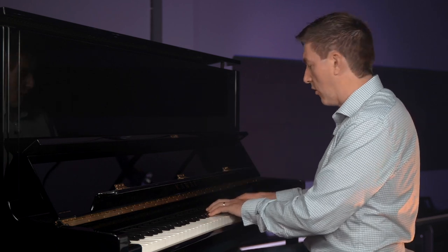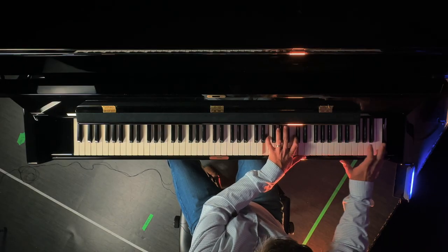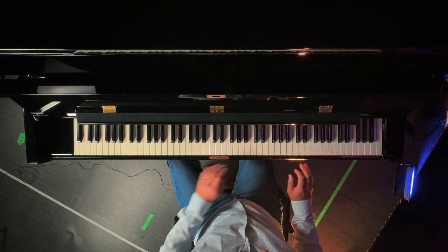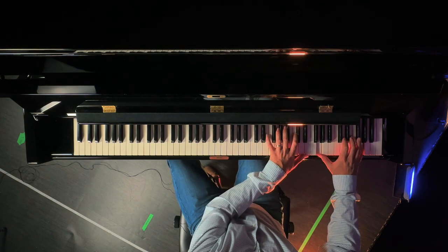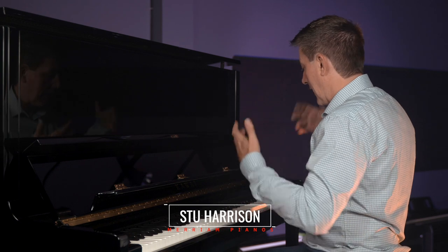People who play a lot of upright pianos, and particularly larger upright pianos, will know exactly what I'm talking about. Often you feel like there's this loss of control and you need to get on the soft pedal so you're not missing as many strikes or you've got the sensitivity you need. You just don't feel the need to do that on this instrument at all. There's a lot of both harmonics and inharmonicity happening in the top, a lot of shimmer occurring. It almost has a bit of a Steinway-esque shimmer to the top end, less prominent than on something like a Schimmel.